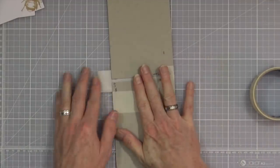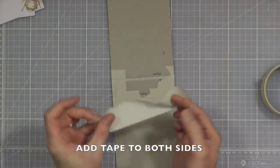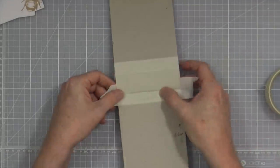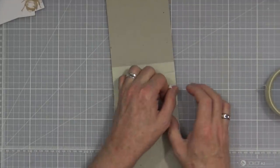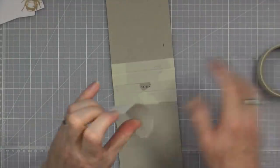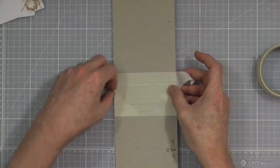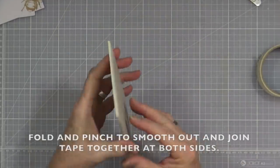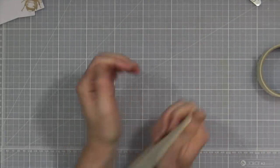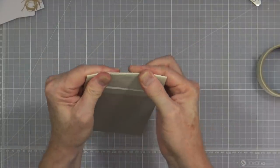And just for a bit of strength and stability, I will be adding tape to both sides. So once the tape's added, I'm going to just fold over and pinch to make sure that the tape is all stuck together and smoothed out, so that it creates a nice flexible hinge on those covers.